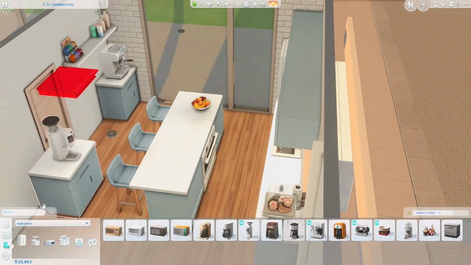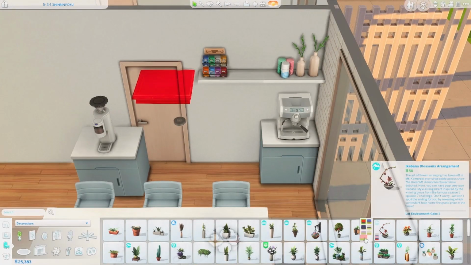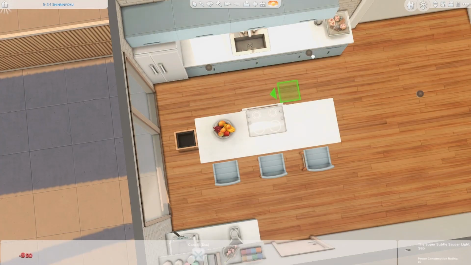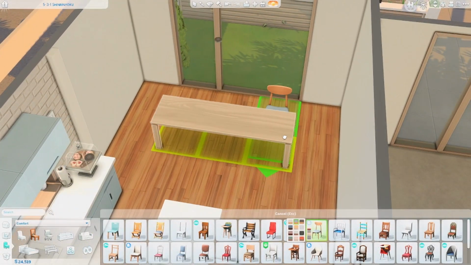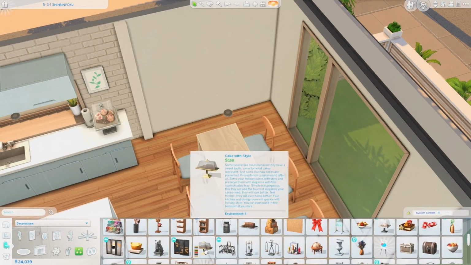So yeah, then I just did a little coffee making area as well. Thought that would be a little cute corner to have. Because it's an odd shape, a long room, you've got to get creative where you put stuff, and I knew that I wanted a big dining table in front of this window, so I went with that. I did a little island breakfast bar, and then just a big dining table.